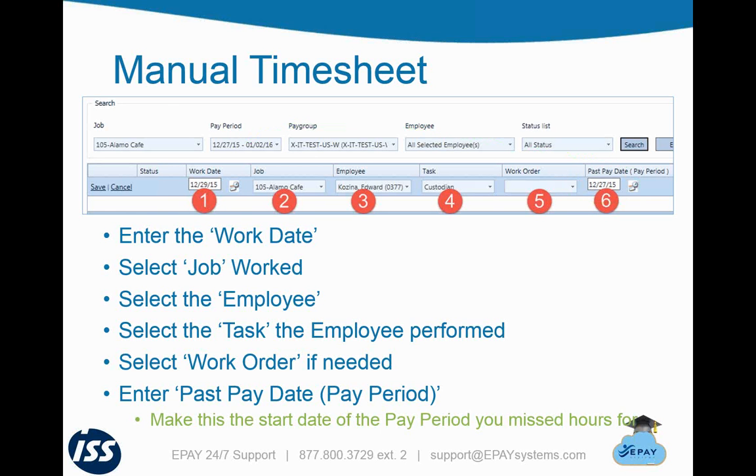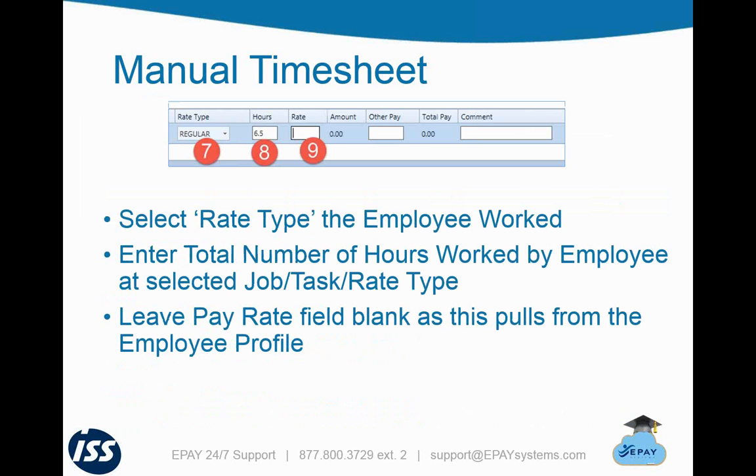All right, continuing on, and I have a question, but that's going to be highlighted on the next screen here. So on the Manual Timesheets, the next option is select the rate type for the employee worked. Now, the rate type is basically regular. There are some other ones available there, obviously, but regular is probably the one you use most of the time because you want to note that it's just regular pay you missed.